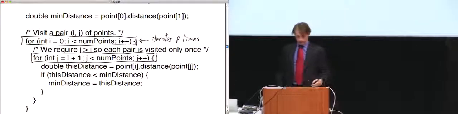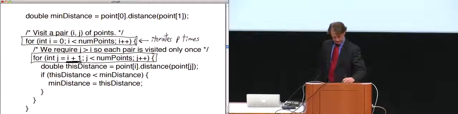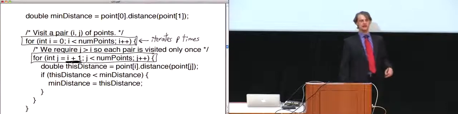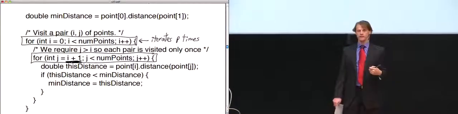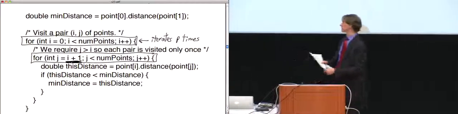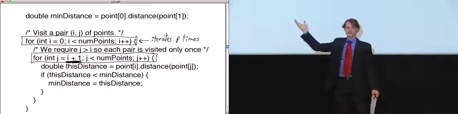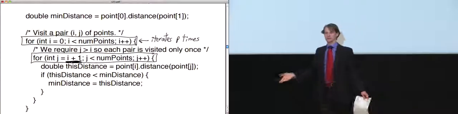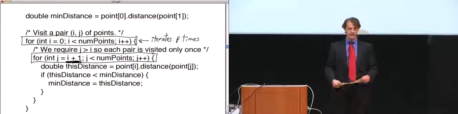That doesn't tell us the big omega, though. But you'll notice that the loop bound, it's not running exactly p times. It's always starting the second index at the first index plus 1. So sometimes the inner loop will run many times. Sometimes the inner loop will run just a few times. And the reason for that is we don't want to check every pair twice, so we only check pairs where the second index is bigger than the first index.